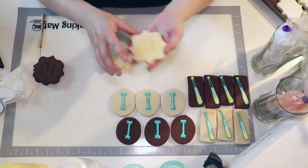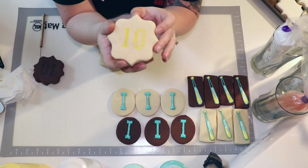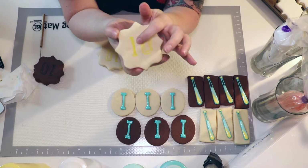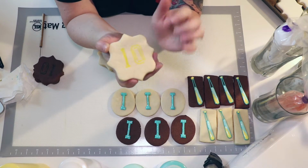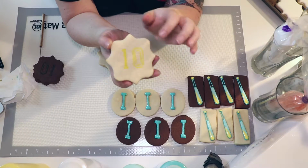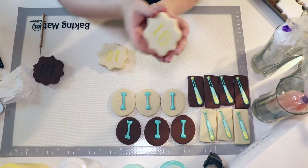Okay, last ones. Now we're going to move on to the number 10s. This is for her age. She's turning 10 years old. I'm going to do these in light turquoise, and then the back is going to be white, and then we'll have some coral and yellow piping around the outside. But the numbers themselves will be light turquoise, so let's get those done.